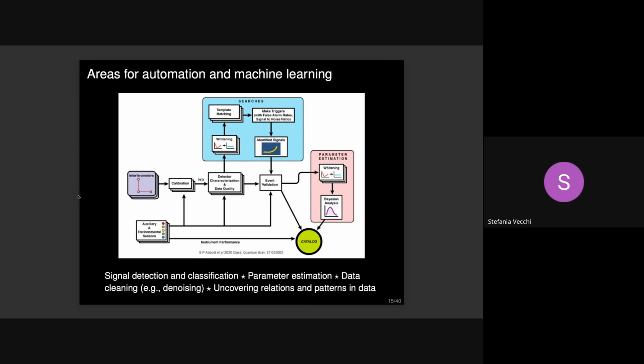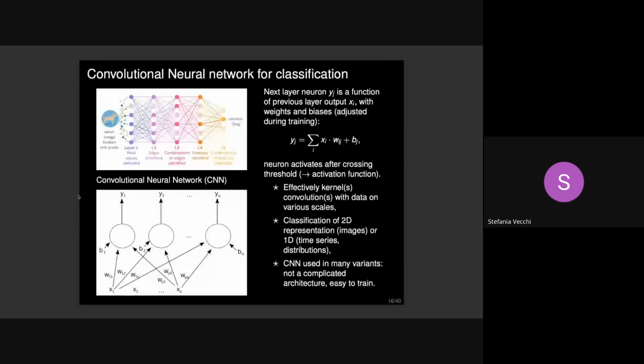So basically it's about taking the calibrated data and running it through a faster algorithm, better suited to many detections at the same time, and to be able to claim that there is something in the data. So I will today talk about signal detection and classification, parameter estimation, and the noise, which is basically this artificial intelligence part.